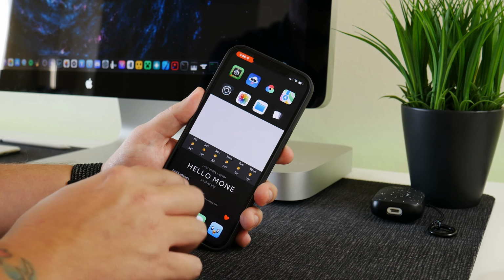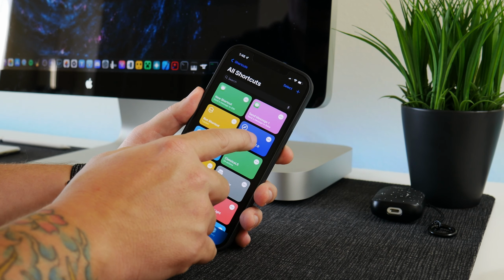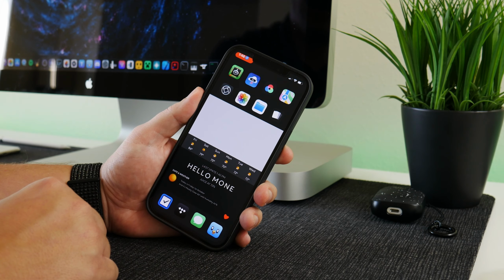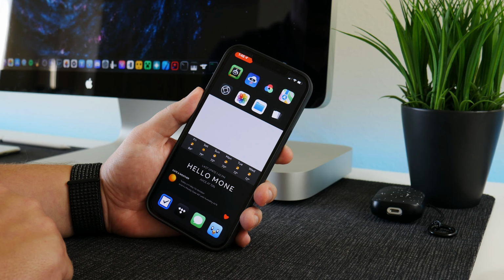Okay, let's run it. Let's make sure the name changes and let's see what happens with the little red pill portion that highlights the time in the status bar. Let's see how that looks when it changes here. And aside from that, I think everything else looks good. There's no language issues or anything like that.